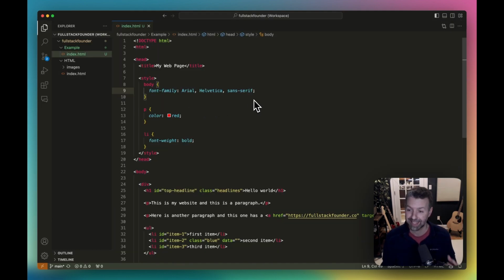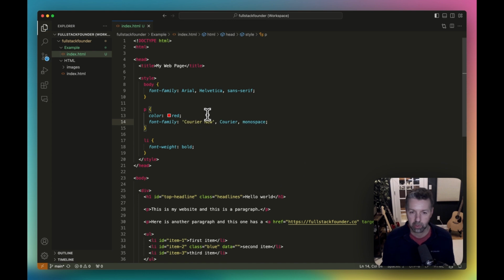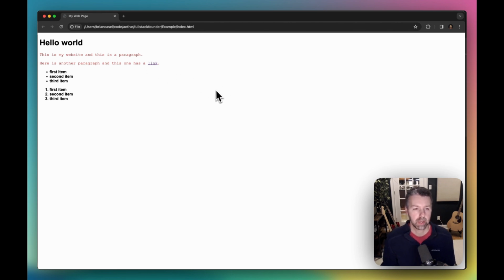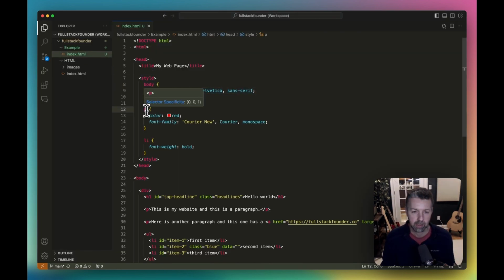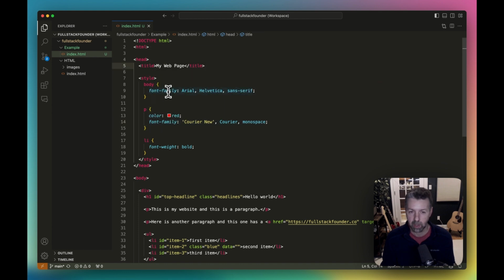And to start to show you some of that cascading in action, we can go to our P tag and use font-family. And here, let's use Courier New, which looks very different from Arial. So let's refresh that. Okay, so here, as you can see, the body tag first sets the Arial font, and then the P tags, which came below it in the CSS, overwrite what was set by the body tag. The body says everything should default to Arial, but if it's a P tag, then we're going to use Courier New, and that's what you can see here.